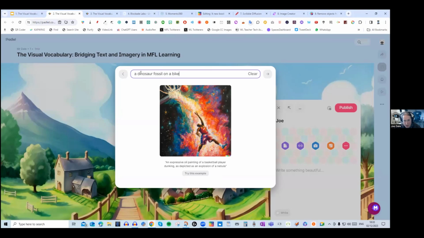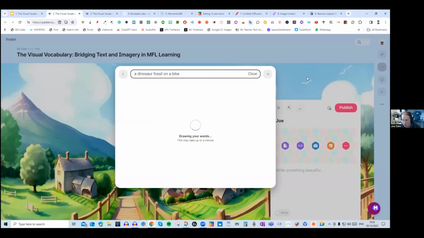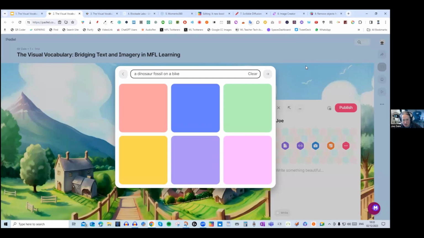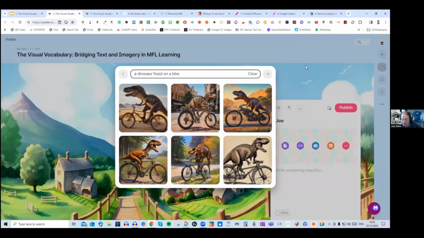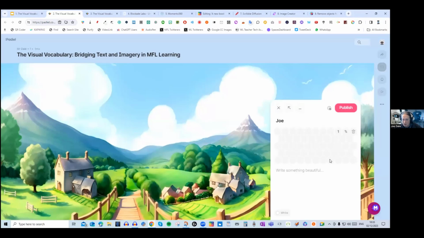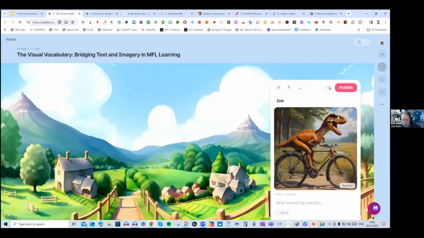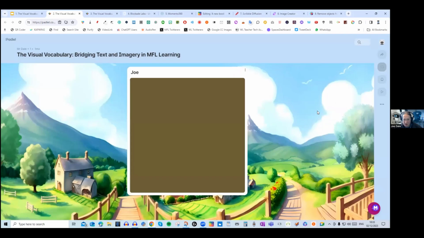So I'm going to copy that. I'm going to put that in here right now, and I'm going to click the arrow. And what it's going to do is it's going to make 6 images, hopefully very quickly. And I can choose my favorite one. And sorry, okay, you'll get a chance in a second. We'll do a few of these. Are you ready? There we are. Look at that. Right. So I can now choose which is my favorite. I'm going to go, I like this one. Let's click on that one and wait for it to publish, and then click publish. And there you go.